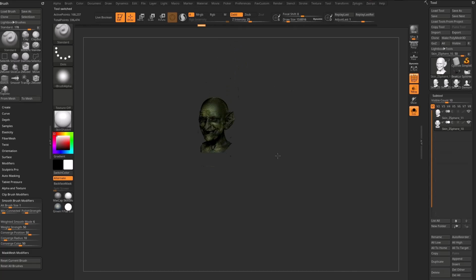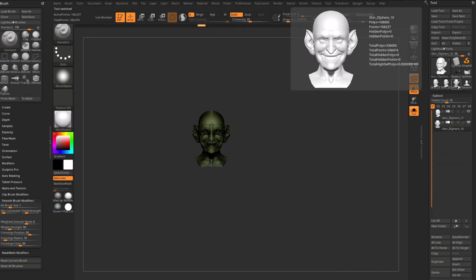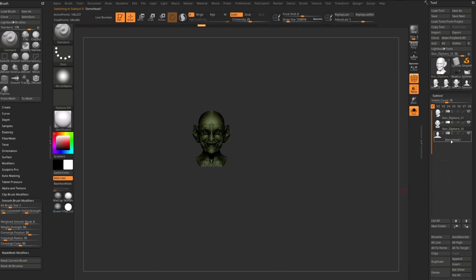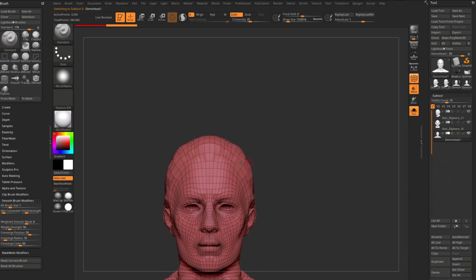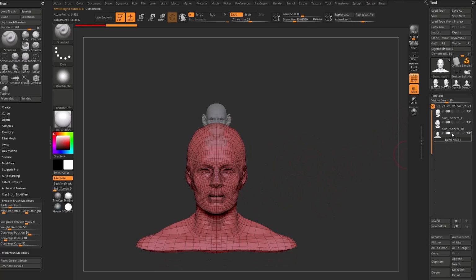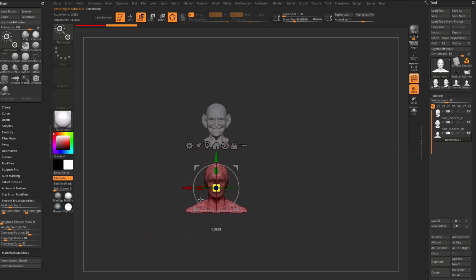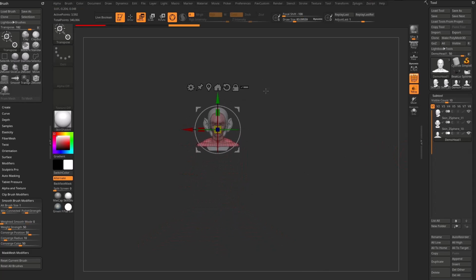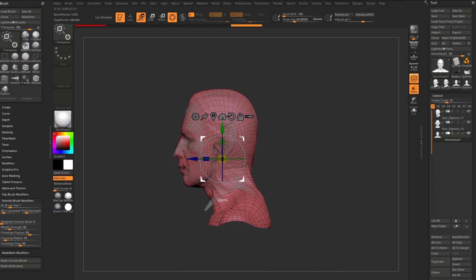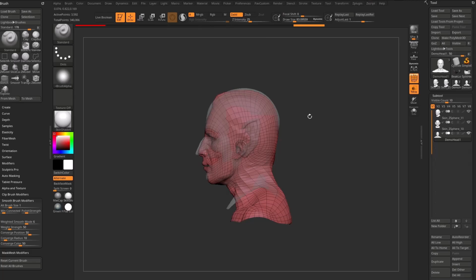So I'm going to go back to this head. We're going to say append that demo head here. Again, we've deleted the higher res subdivision level, so we're just going to project the low res and then subdivide and project our details. We need to make sure these are in the same spot, so I'm going to hit W on my keyboard, and that goes into gizmo mode, and I can use this to kind of scale this into place. So here we have just some general topology in here.